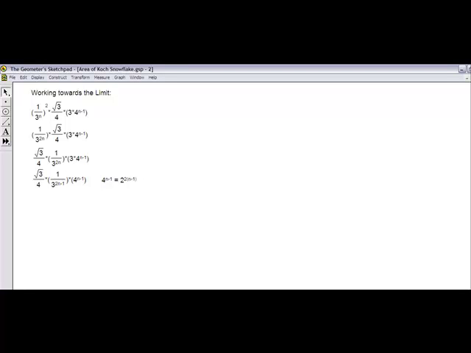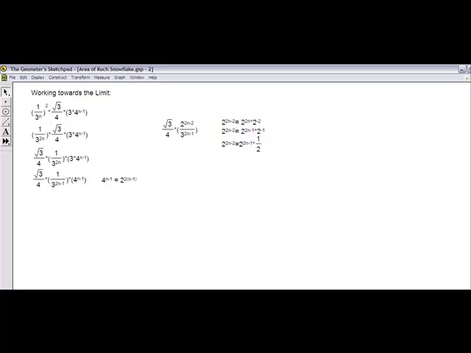So 4 to the n minus 1 can also be written as 2 to the 2n minus 1 using exponent properties. So we'll put that into the original as 2 to the 2n minus 2. So now that the exponents on the 2 and the 3 are very similar, we're moving right along. So 2 to the 2n minus 2 can also be written as 2 to the 2n times 2 to the negative 2. So when we simplify that a little bit and get it to the right exponent we want, it will be to the 2n minus 1 times 1 half.